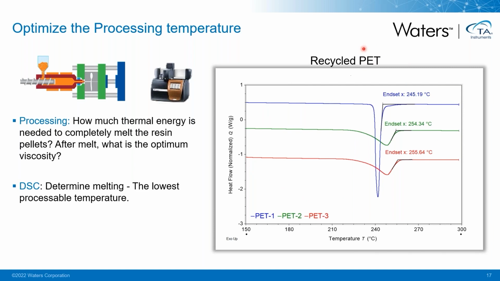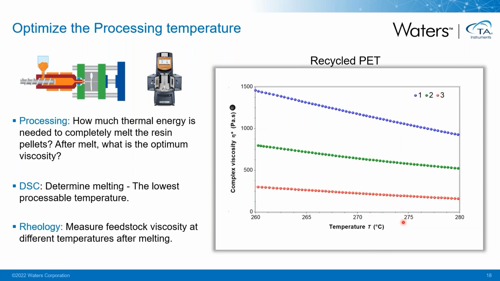From the DSC study, we can see that their end of meltings are showing at the temperature of 255 to 260. So the next question is, then what does these resins' melt viscosity look like at this particular temperature? To address this question, we then load these 3 samples to a rheometer and conduct a dynamic temperature ramp experiment from the end of melting temperature, and here we start from 260 degrees C up to 280 degrees C. From these test results, we can quantitatively monitor the polymer resin's viscosity change as a function of temperature.